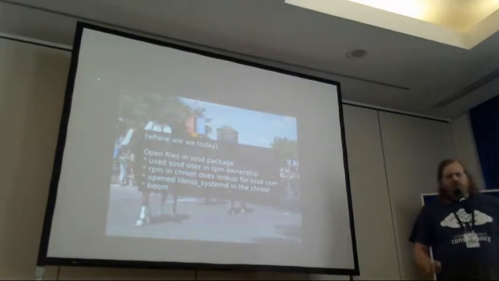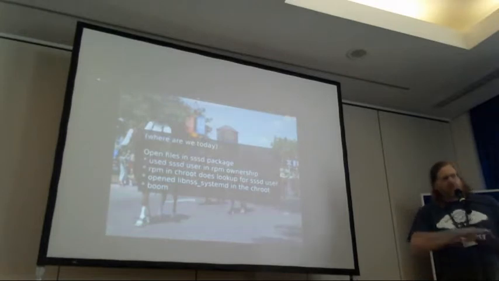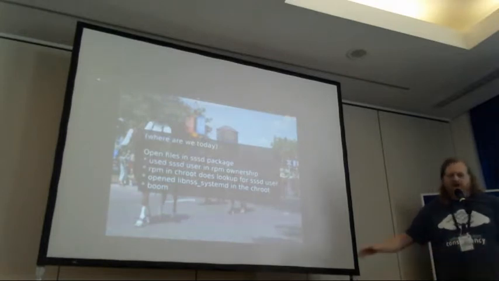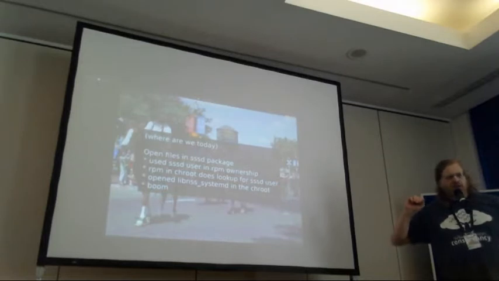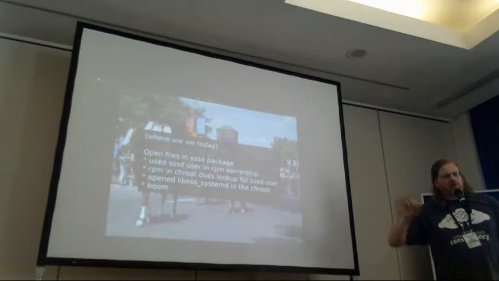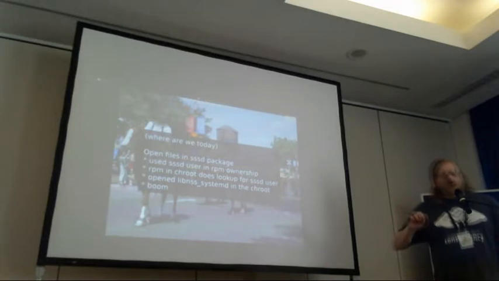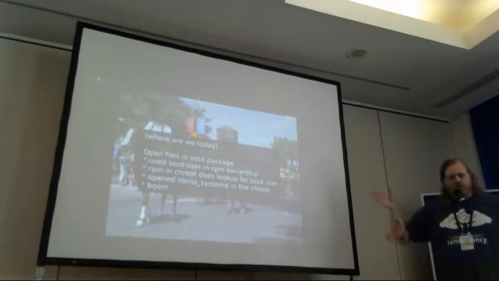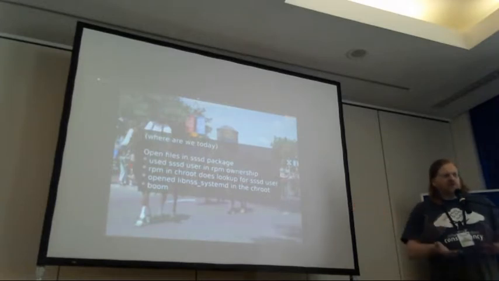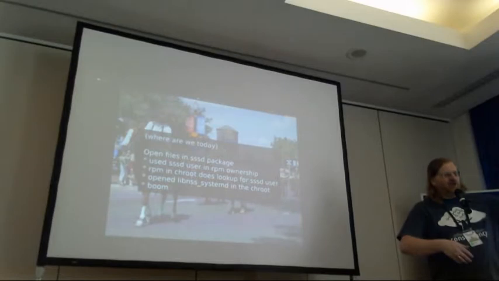Looking at the changes from the previous working Rawhide, SSSD had updated their package, and they had put in their package that certain files were owned by the SSSD user, right? Which is fine and all, but when they're installing in the chroot, that has to be looked up. glibc says, okay, SSSD user, what is that? I'll look in the string of things that I have to look up.